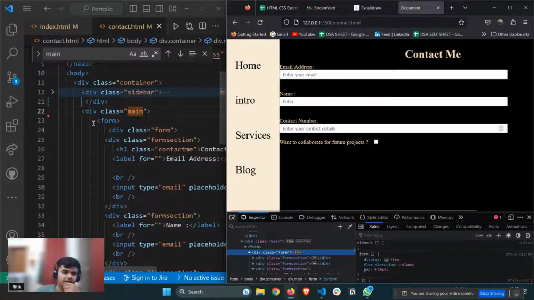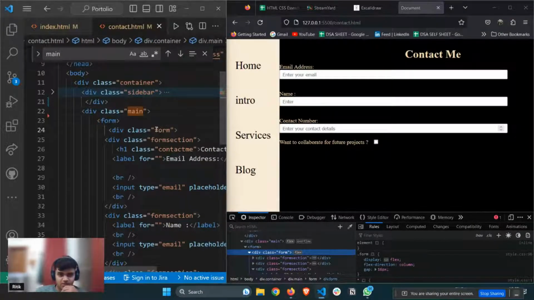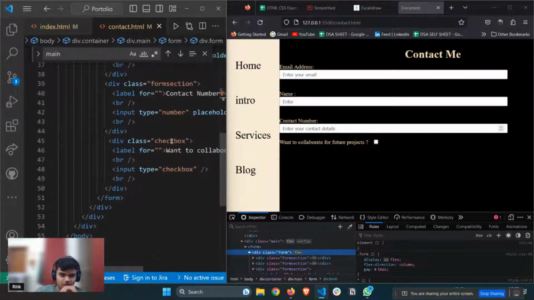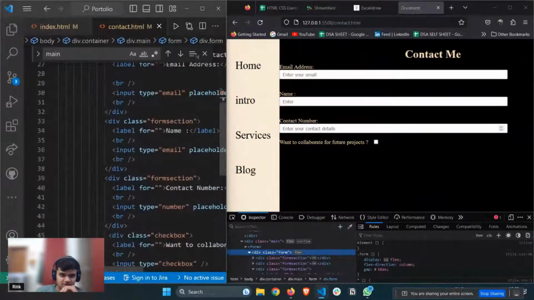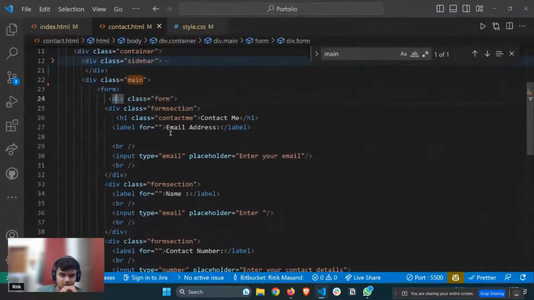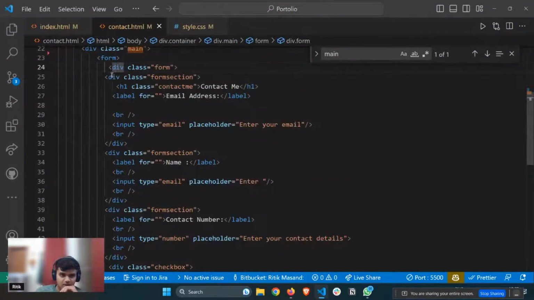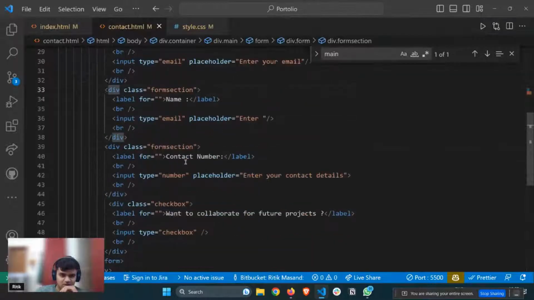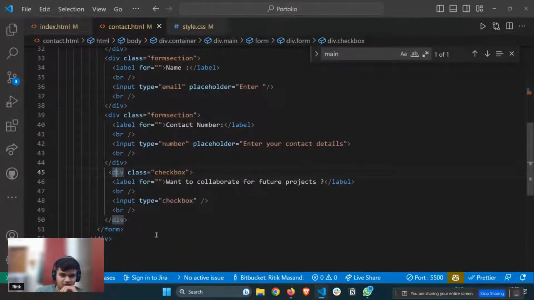Now what I have is a form here. Inside the form I have form sections which consist of different sections. So in the form I target dot form, because form has, but where is it closing? Checkbox I have.